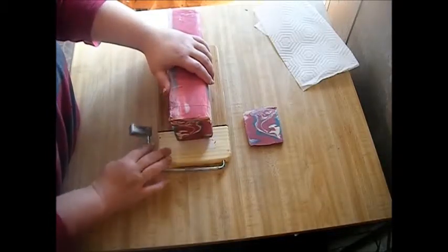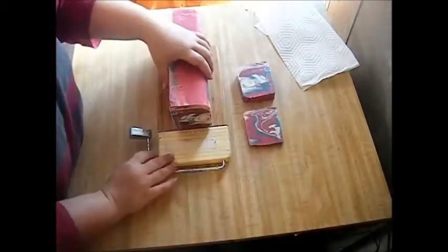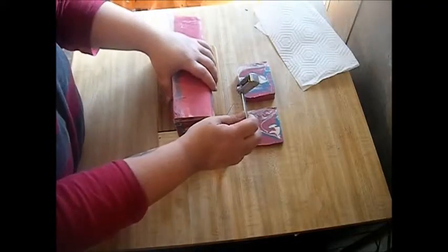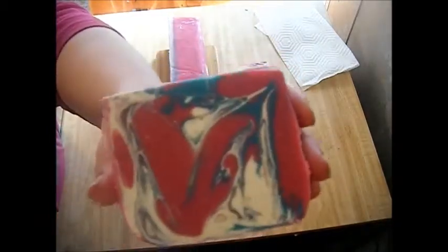Alright, first cut. I like that. That's kind of neat looking. I'm glad the green showed up. I was hoping it would. Remember, this is the, no, not this one. It was my other one that accelerated on me. I think this one's the one that did okay. I like the swirls.